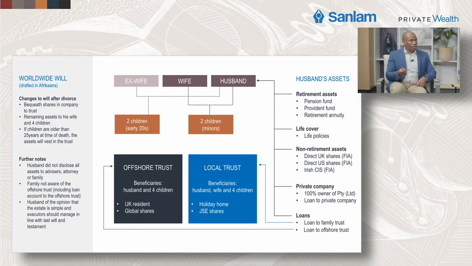So that's key, because how that plays a role is that if the husband's estate at his date of death is greater than the wife's estate at his date of death, the wife has got an accrual claim against his estate. So what a lot of clients sometimes do is when they draft their will, they bequeath a portion of the assets to the surviving spouse, and then the other assets they basically bequeath to the rest of the family members, whether it's the children or to whom else they want to bequeath it, or to the trust.